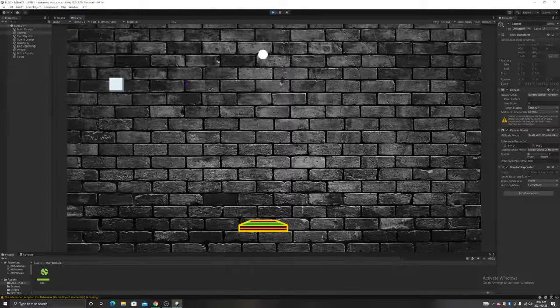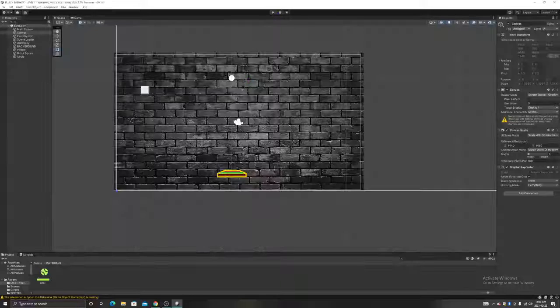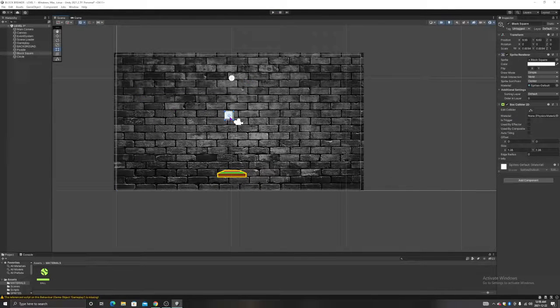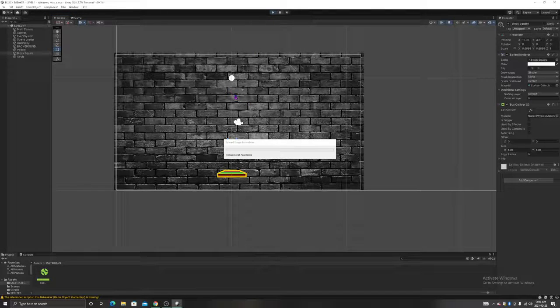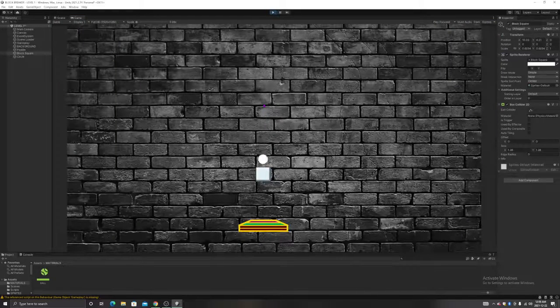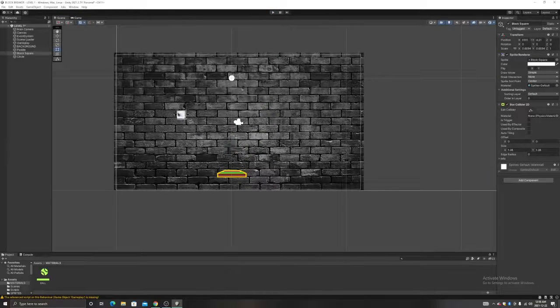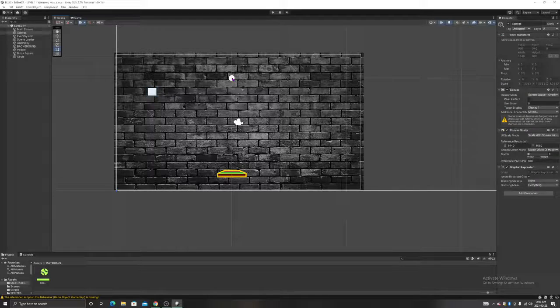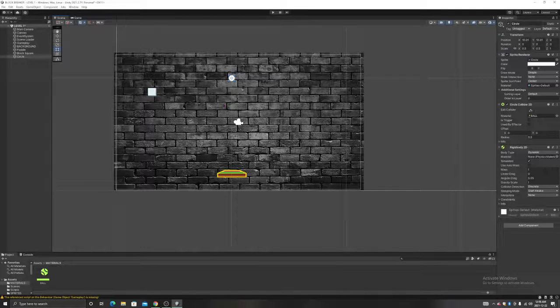Now the game is getting shaped, and let's try it out with the block, because we also included the collider. Yep, as you can see, it's done. We included a collider on these two game objects. On the ball, we included a collider, a Rigidbody, and also a material, so it bounces.